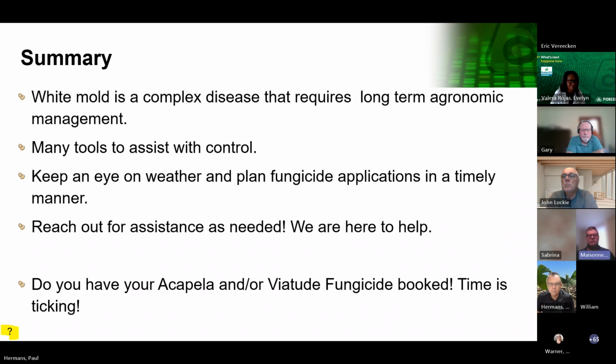Obviously we've got labels that have, like for Acapella, up to 2 high rate applications per season. That's part of the registration data, and I'm sure for many years working with a 3-week flowering period. Can it be longer than that? Yes, obviously it could be. We might be looking to protect 6 weeks. So again, economics, looking at yield potential, some things that I think Paul was alluding to, whether it's variable rate or high infection, high field history, infection area, may warrant staying at the higher rates, especially if we've got some different modes of action that we're trying to work with.